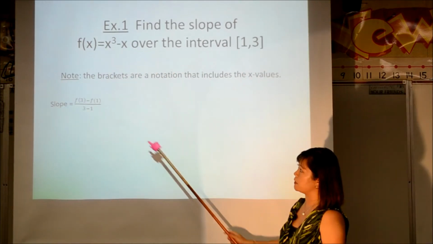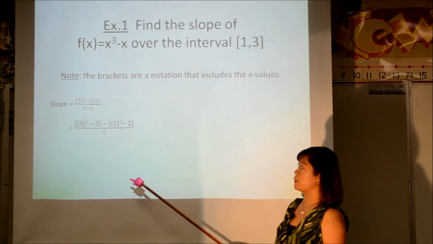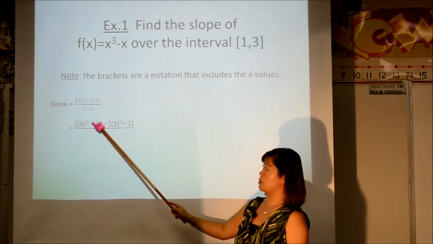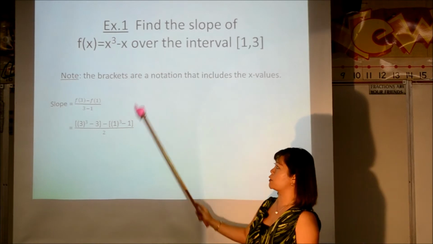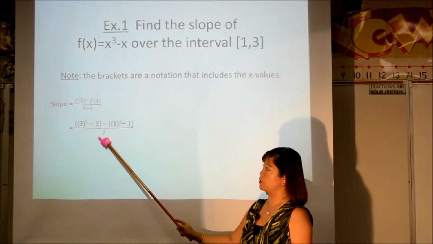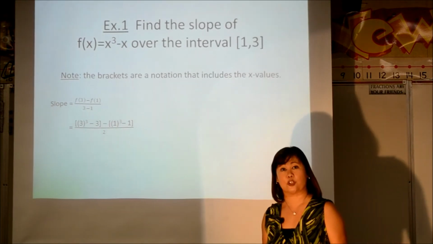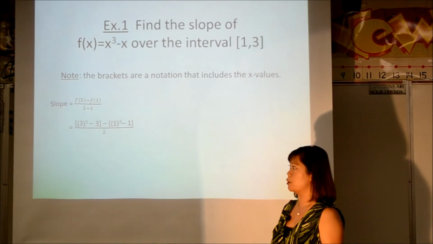So the setup looks something like this. f of 3 minus f of 1 all over 3 minus 1. If we substitute 3 into it, we get 3 cubed minus 3, so that's all of this right here. And then we put in 1 right here, so it's going to be 1 cubed minus 1, so that's all of this right here. And I just simplified 3 minus 1, which is the 2 right there, okay? Now, I put brackets in here so that I don't have too many parentheses, but if you like parentheses, you can always use parentheses, so it's up to your preference.